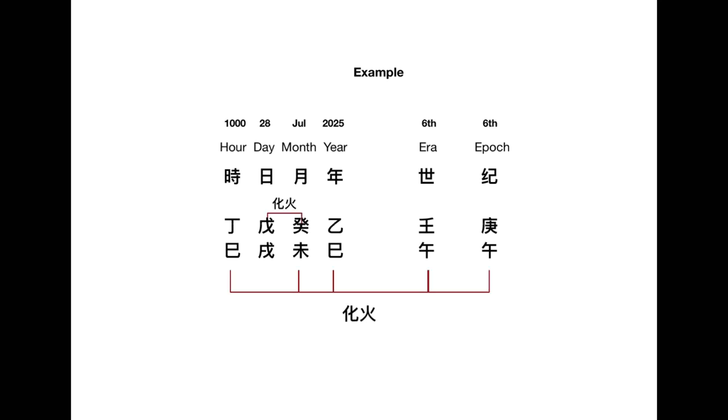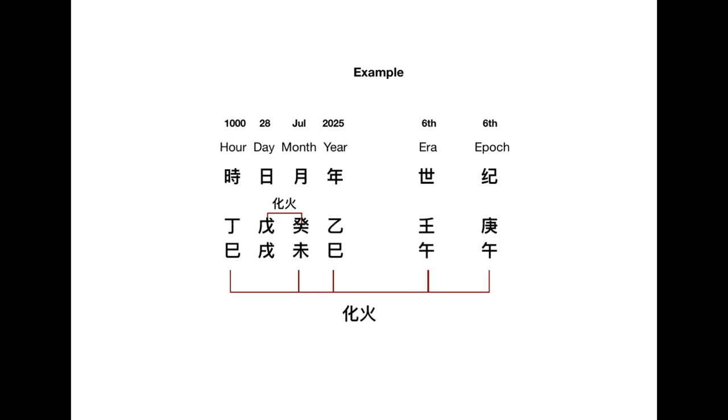If we're looking at climate, then we can look at the era and the epoch and see how it merges or meshes or combines with the BaZi of the year, the month, the day, and the hour. So if we see here, we actually notice that we have a San Hui of Si Wu Wei, and we have double Wu here, of course. So we have Si Wu Wei happening in the month of July.